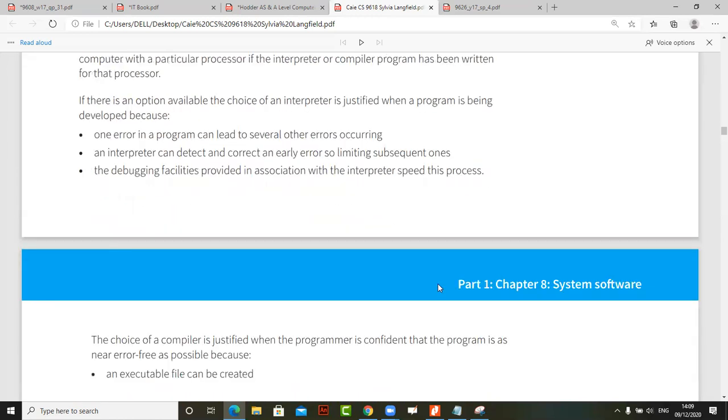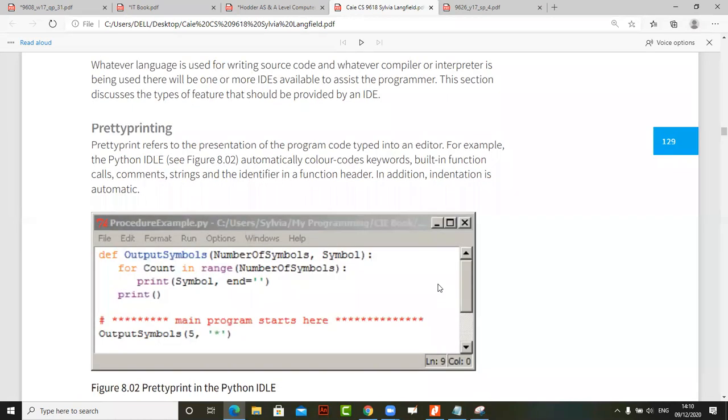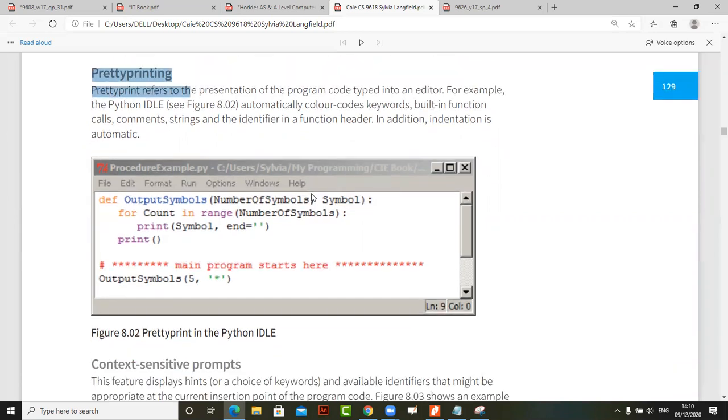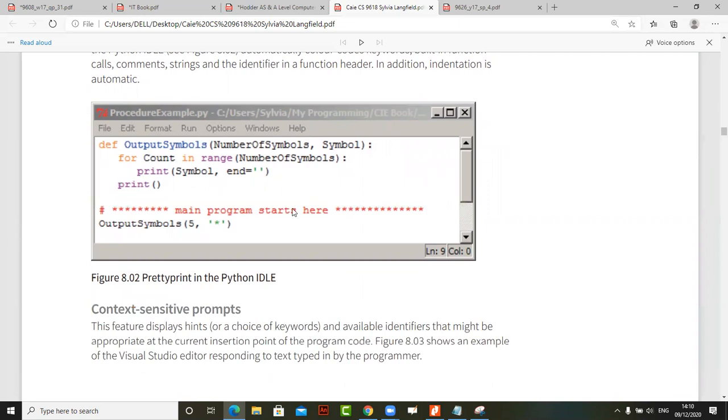No. Okay. Features typically found in the IDE. Maybe we have discussed this before, but again, it's mentioned in your book. So pre-typing, basically, means that just like in Dreamweaver and even in Python, your functions and your print statement will be colored differently. Your comments will be colored differently. You can, in fact, recolor them. You can go to the preference properties and recolor the way subroutines, comments, strings, functions, and loops should be displayed.